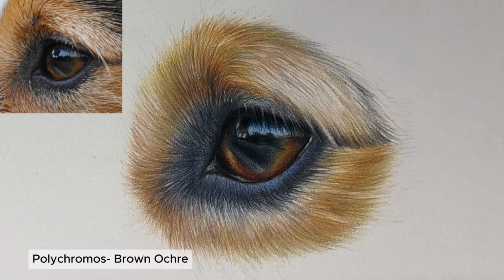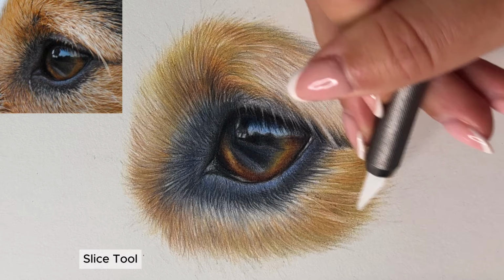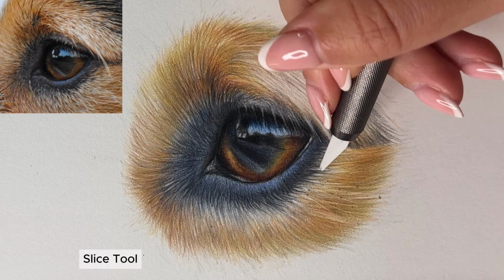Now to add in those lighter hairs at the bottom here, I'm taking the slice tool, and I'm bringing the tool over the top of those warmer areas, brushing away the dust as I go along. And I'm overlapping some of these strokes to create a more realistic look.